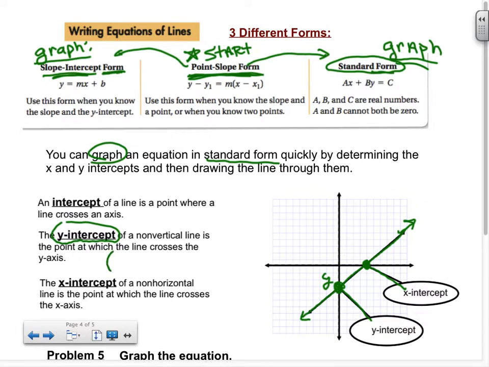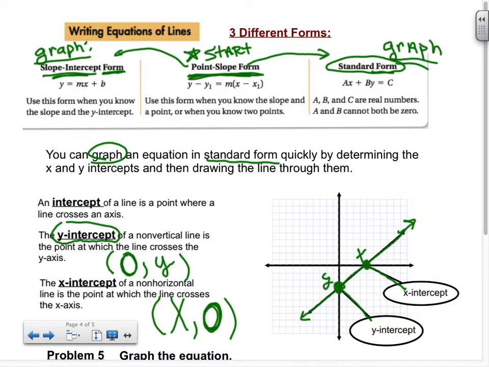Another thing about the y-intercept: you're always looking for the y value. You want to know where it crossed the y-axis, and the nice thing is you always know the x value is 0. When you look for the x-intercept, you always know the y value is 0. And that helps you to graph all this.